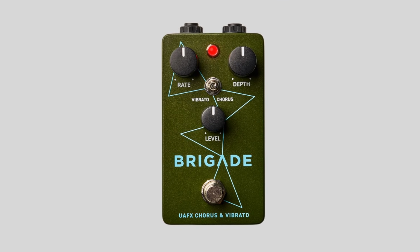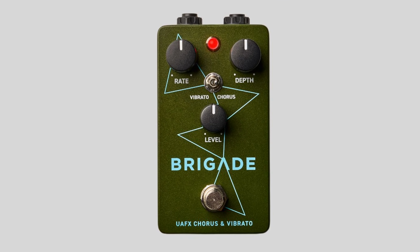Universal Audio adds 4 new effects on top of their product line. Let's put on the randomizer to see which pedal we discuss first. So the Brigade it will be. This is a chorus and vibrato effect that emulates the classic Boss CE-1 Chorus Ensemble, a bucket brigade based device. If you don't know the CE-1, it's literally the mother of all chorus effects. This is not the first time that Universal Audio replicates the CE-1. Have a look at the Astra.